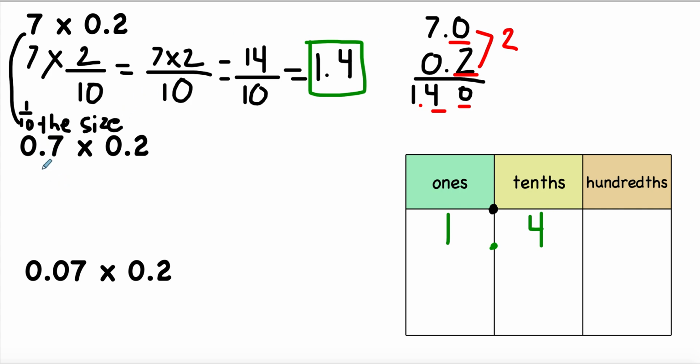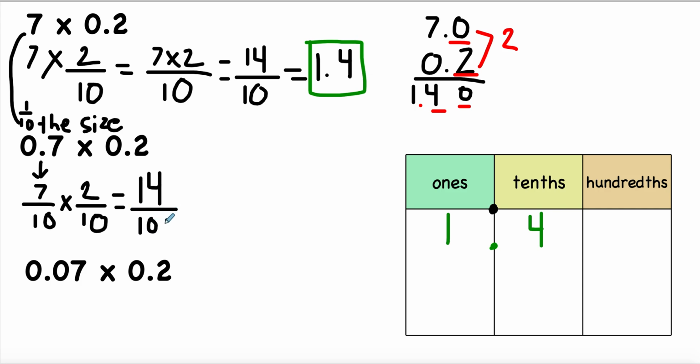Let's see what happens. Okay, I'm going to try it with fractions to start. So I'm going to write this as 7/10 times 2/10. I'm going to multiply across and I get 14/100ths, which I can write as a decimal as 0.14. I'm already noticing that that's really similar to my product up here, but the decimal point is moved 1 place value to the left. It's 1/10 of the size as the one in my first problem.